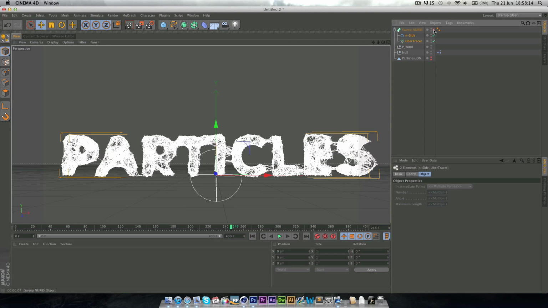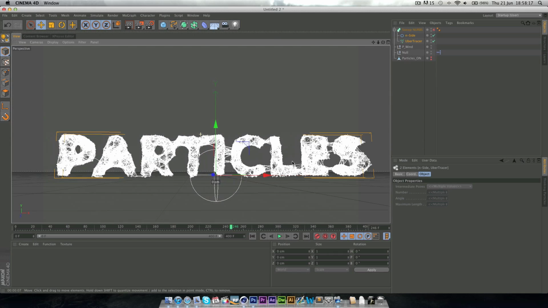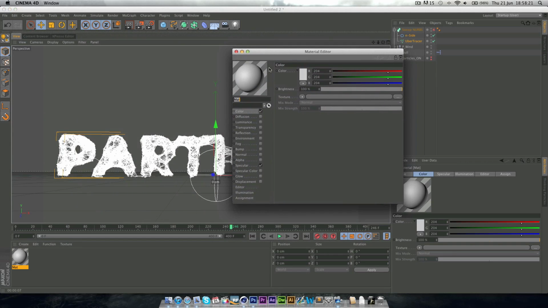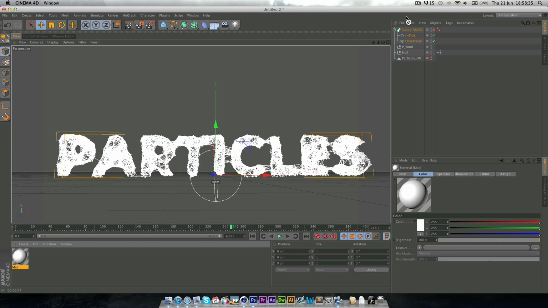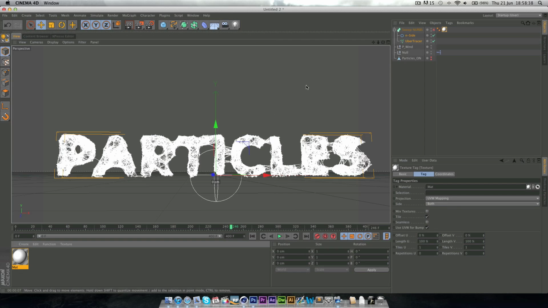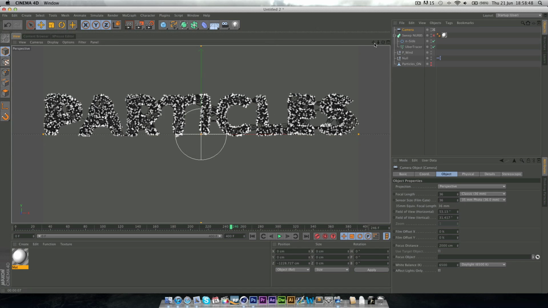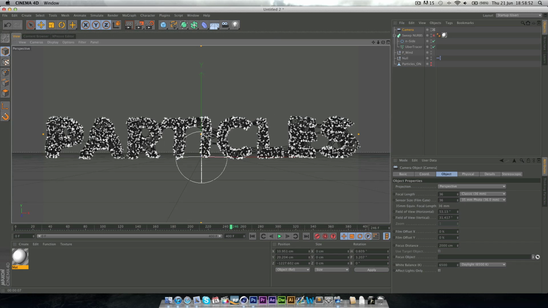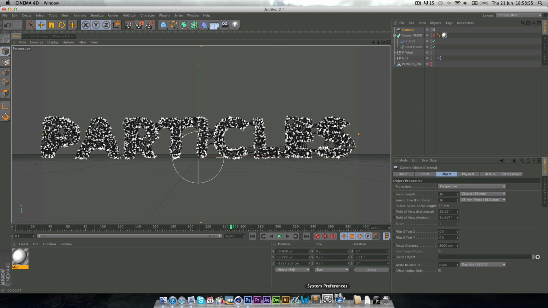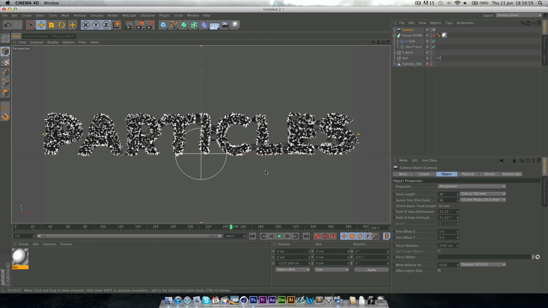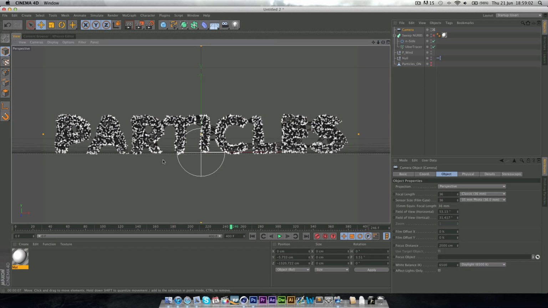And if we switch off the Sweep Nurbs, just so we can move around a lot faster, we're going to make a material, double click again, go to color and make it all white, and on the specular, just increase the height of it a bit, as well as the width, and the falloff just a tiny bit, and drag that onto your Sweep Nurbs there. Then we'll insert a camera, and make the X and Y position 0 and rotation 0 as well, and just drag it around a bit until you're happy. Just re-center the camera, and so you get something like this.